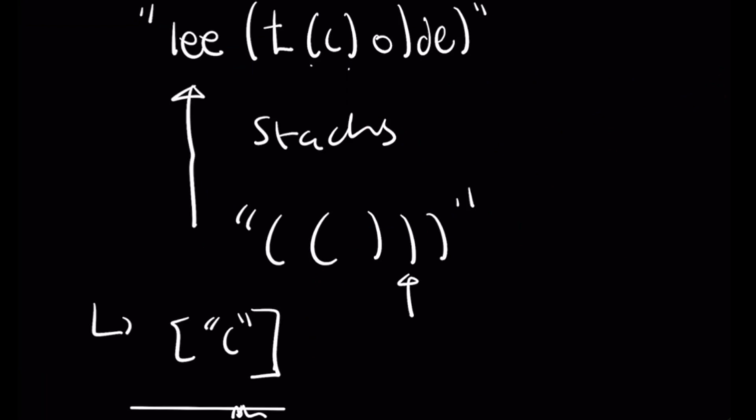Now we come to another closing parenthesis and we check our stack, and there's another opening parenthesis. Therefore, we pop this out and go to the next index. Now, when we're here, there's nothing on the stack. Therefore, this is an unmatched closing parenthesis, and we must get rid of this parenthesis.